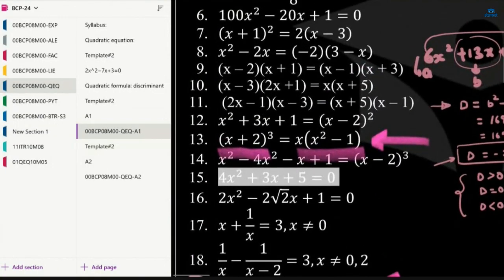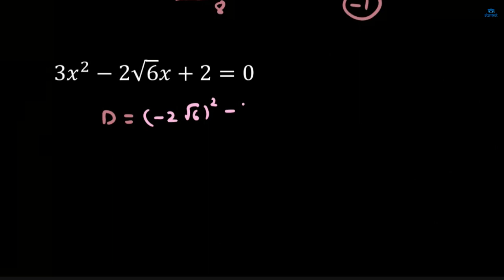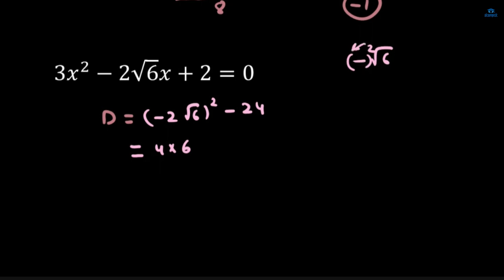Ma'am, I want to take one simple equation. Okay, let's take the first equation. First we will find D. Minus 2 root 6 whole square minus 4 into 3 into 12, which is 24 here. Can I write it directly? Yes. So minus minus plus, and 2 squared is 4, 4 into root 6 into root 6, so it will be 6. Here it is minus root 6, so we can get real numbers, because the minus is outside and the root 6 is separate. So don't get confused by these two things: minus root 1 and root minus 1 are both different things.